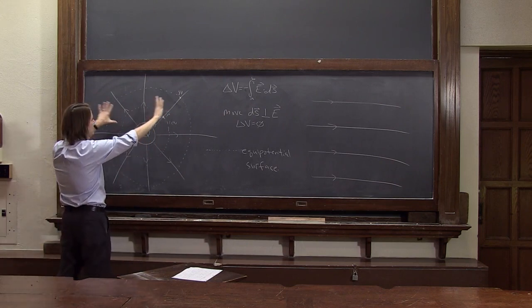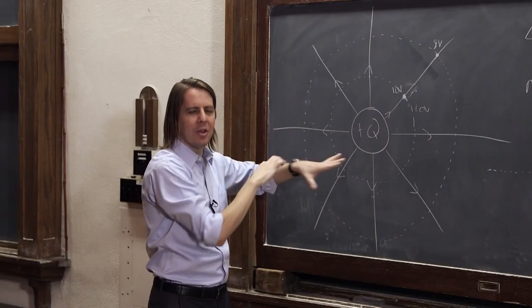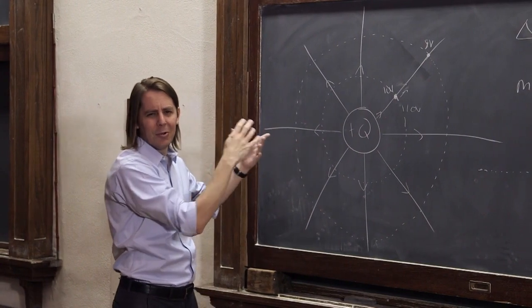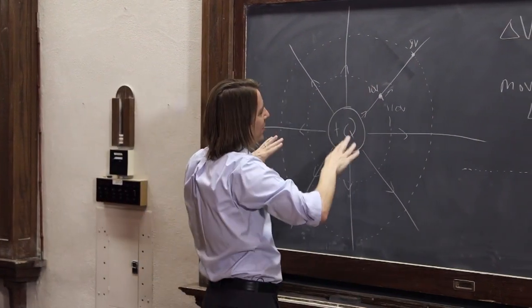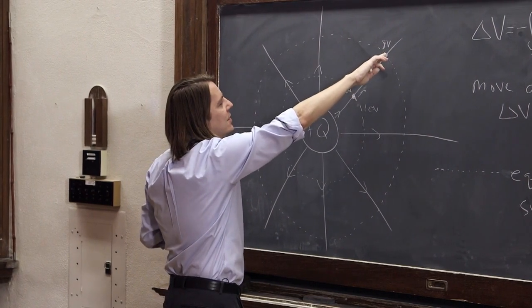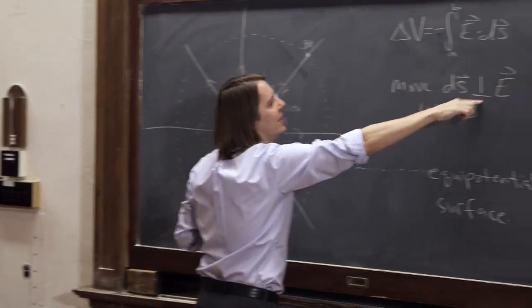So you would have to do these in the plane of the board. You could have some coming out of the board, some coming into the board. We think of field in terms of the lines. It's really a flux if you want to think in terms of vector calc, but we think of it as lines.